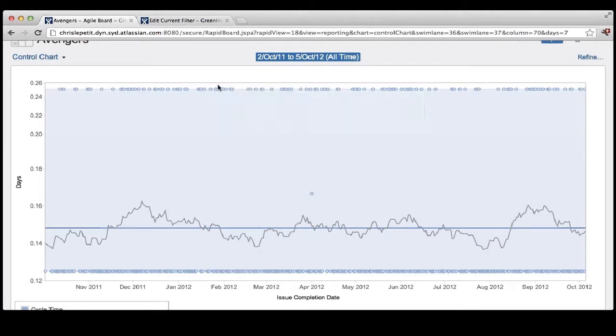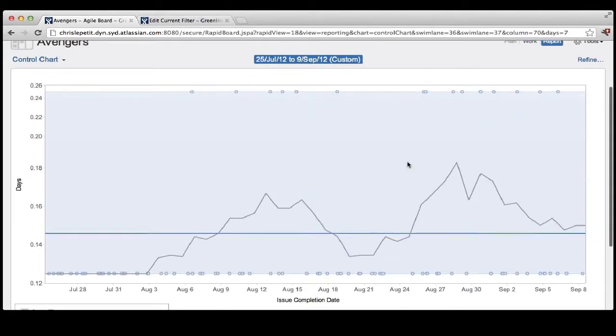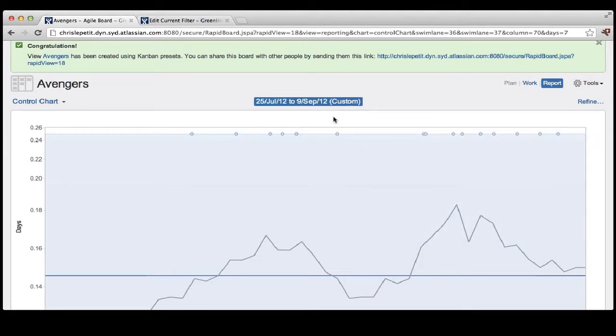This interactivity lets us have a quick look at what's happened over time and get an idea of what the issues are and what's actually causing us problems. If we want to highlight a particular area, we just click and drag and it will zoom in on that for us. Again, we can also refine it further with filtering. We can look at certain columns, we can look at certain quick filters and have a bit of a narrowing down of the data that we're looking at there if we want to.